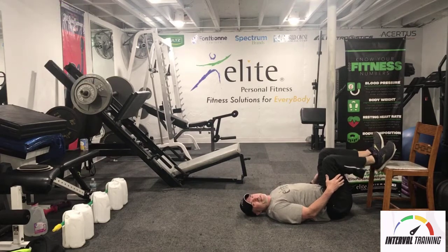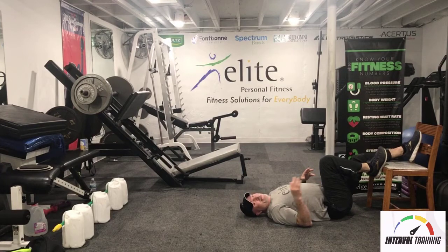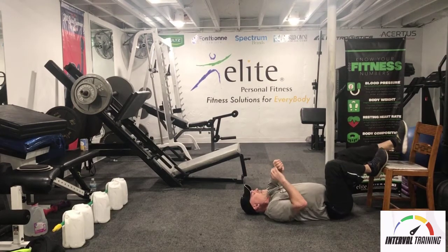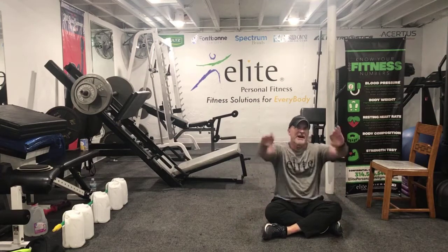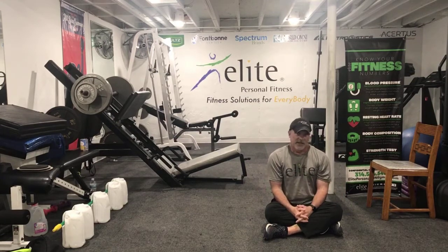Those hamstrings may be a little tight after that, guys, but the good news is that was the last exercise, all right? So workout complete. That was our interval training workout for today. Man, good stuff, all right? Hitting the whole body, burning some body fat, improving strength, muscular endurance, all kinds of good stuff.